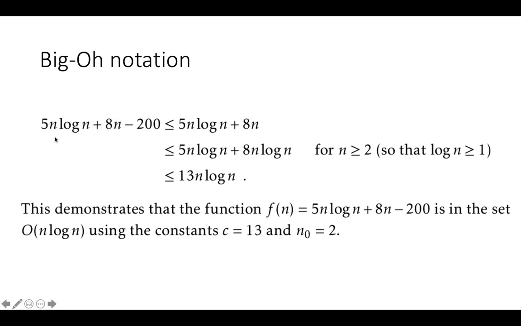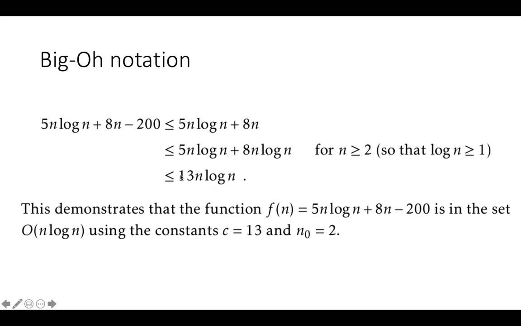So for example, imagine you have an algorithm and you try to count the operations. The number of operations you need is 5n log n plus 8n minus 20. This is for sure less than 5n log n plus 8n. So we remove the 20 because it's minus. And then this is less than or equal to 5n log n plus 8n log n. So I make this term bigger, so this whole thing is bigger than the original. So 5 plus 8 is 13n log n.